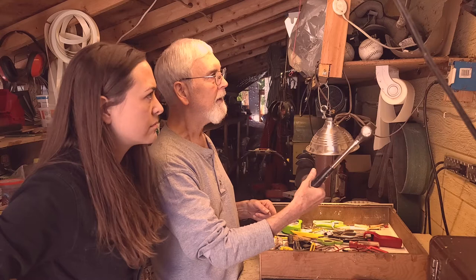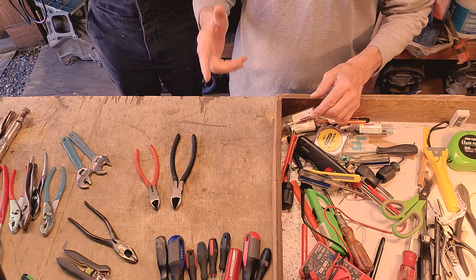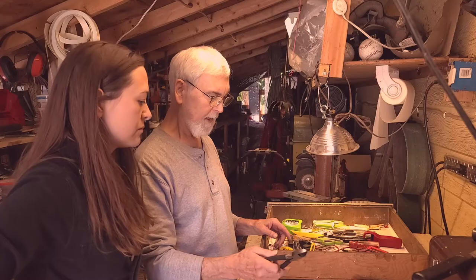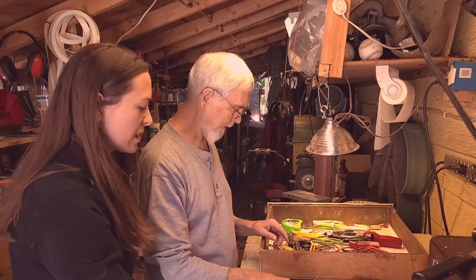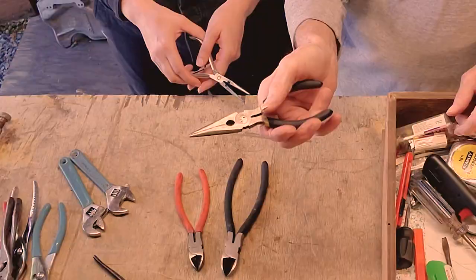Also, if you have staples, you got a staple gun, an air stapler, it's got a staple maybe this long to get out. That's about the only thing you can use is these guys. And if you can't get it out, you can snip it off down low and then pound it in. And then also cut wire. You can cut wire with them, yes, that too. Secondary use.